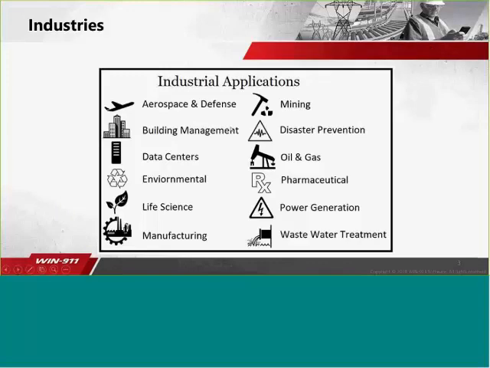These are some of the industries that our customers are using Win91 in. We really made a name for ourselves in the water, wastewater industry. So a lot of our customers only think we're applicable to that particular industry, which is not the case. If you have an automated system, say you're using Web Studio, in any one of these industries, then Win91 likely applies to you. So if you have alarms that you need to send out to your users or operators, then Win91 is likely a good fit for it.